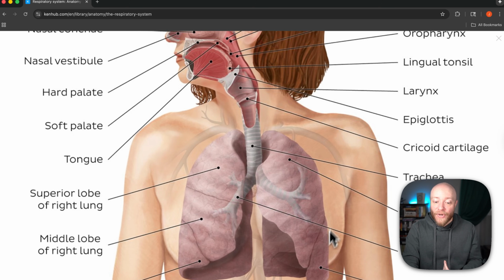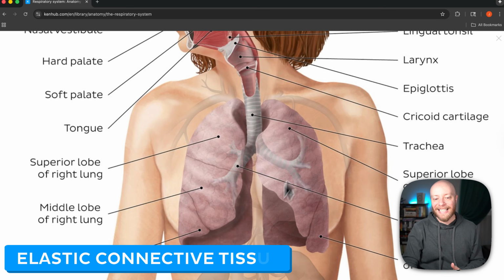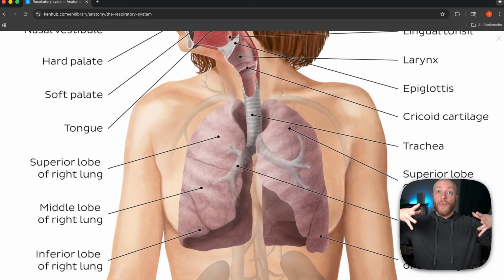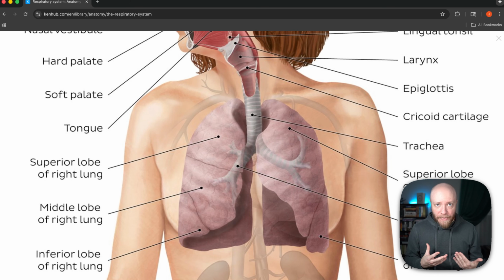But again, the lungs are not these hollow things. It's not like a giant hollow space, as much as you have a series of 33 branching tubes, right? 33 generations of tubes that are branched, surrounded in elastic connective tissue. And this elastic connective tissue allows the lungs to expand and then also to retract and snap back, right, and retain their shape, which is going to be absolutely essential to its normal function. So you breathe in and it snaps back and helps to expel the air outwardly.